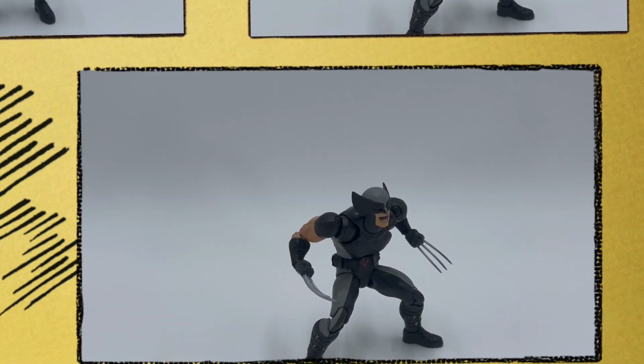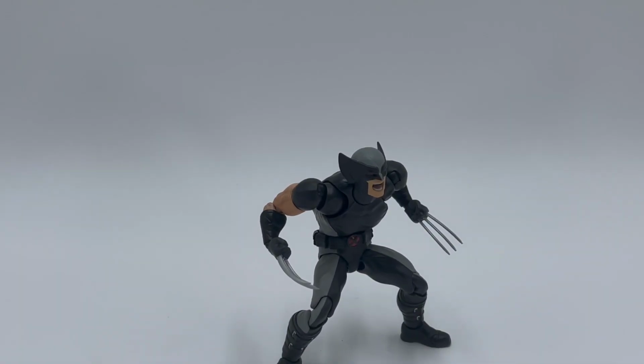So with all of that being said, definitely think this is a great figure. Does have some paint issues. The sculpt is good. All the sculpting is good. I do like the smaller fins on his head. But yeah, I think he looks great. I think he'll be a good purchase. From my understanding, he is still available on Hobby Link Japan. So if you can, go ahead and snatch him up. I think it's a good buy.